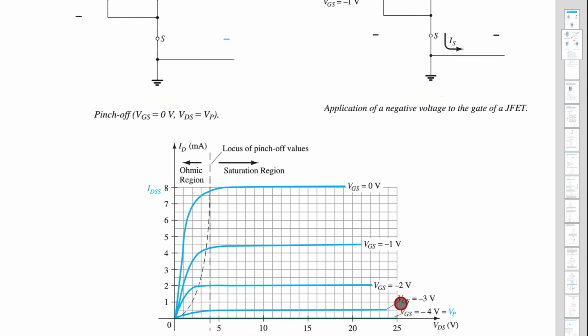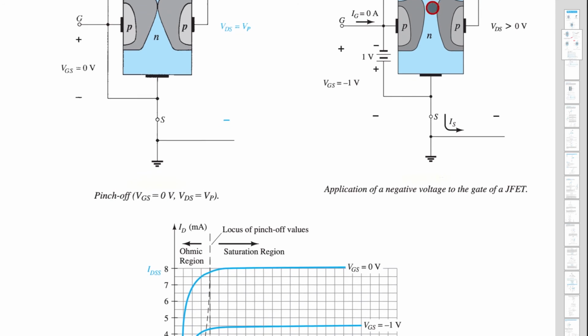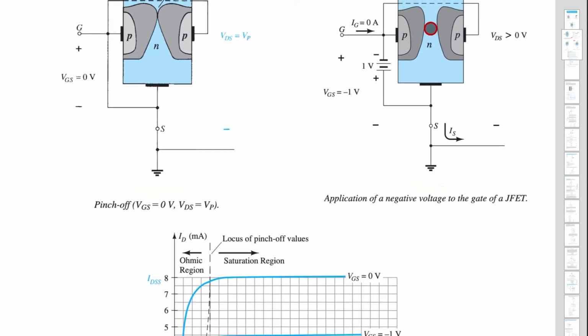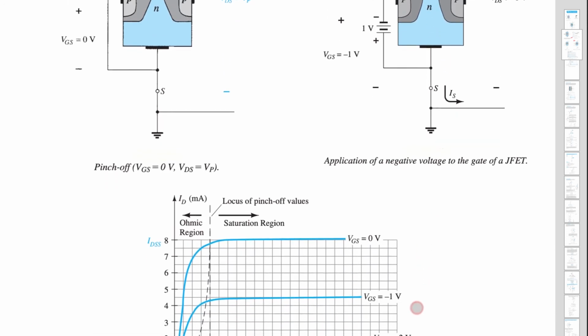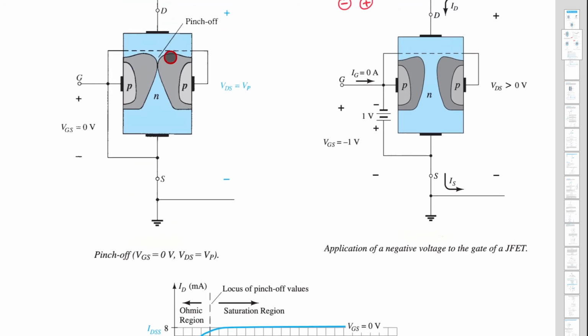So similarly, you have still increased it to -3 volts. Once you still increase it to -3 volts, it will come narrower. Once you still increase it to -4 volts, what happens? They come in contact. So you call it the pinch off voltage. That is, VGS equal to -4 is the pinch off voltage. At that time you can see there is no ID, there is no drain current. Even though the VDS is increased, there is no drain current. So that is this condition.